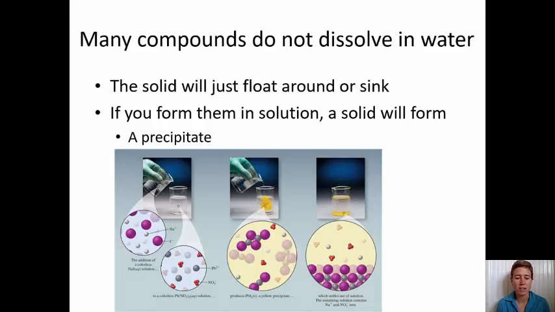So we can see down here, somebody is adding a clear solution to a clear solution. Each of these has something dissolved in it. When we mix them together, we bring together two things that are not soluble. When they're together, they will find each other, form a solid. It will then sink to the bottom.